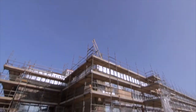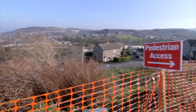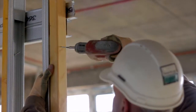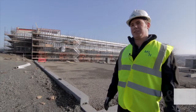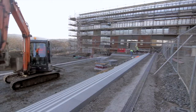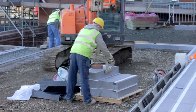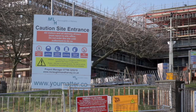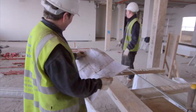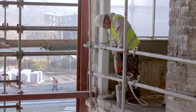A brief background on the project itself: it is a school situated on the west coast of Scotland, Gourock. The project consists of a refurbishment, extensive demolition works, and new build. McLaughlin Harvey is the main contractor on the job, carrying out the works in 72 weeks. The works carried out include a new structure of steelworks and a new build reinforced concrete structure.